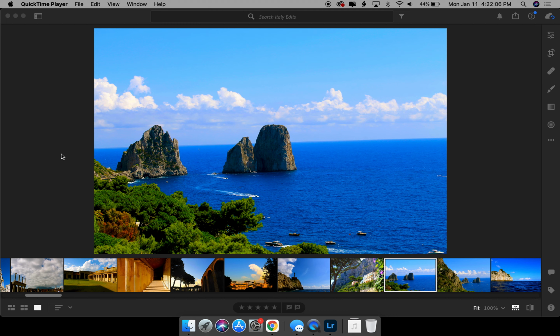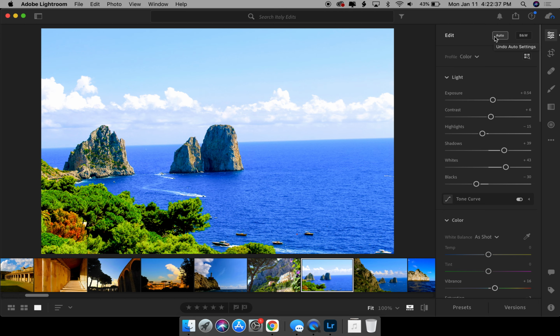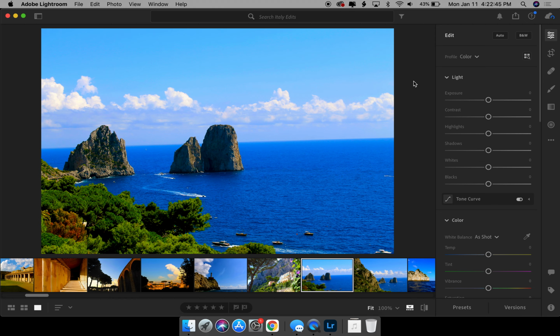So this is one of my photos from my travels in Italy a couple years ago, and let's just get started. So this is the original photo. I'm going to come up to the top right after obviously I've imported it into Lightroom and created a folder for all of my images. Over here on the right, there's an edit tab. You can auto edit, which is sometimes great if you just want to quickly get the best quality settings. You can see it changed over here on the left. I do not love that, so I'm going to Command Z, get back to my original.